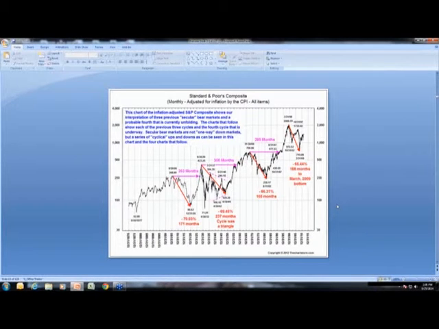Now, this is the S&P Composite Index, not the S&P 500, but it's monthly adjusted for the Consumer Price Index. Now, I think most of us believe, rightfully so, that the CPI is manipulated and adjusted for political propaganda purposes. But let's take a look since 1870 at what's happened in the 3 globalization periods. We would call from roughly 1800 through, well, approximately 1900, let's call that Globalization 1.0.